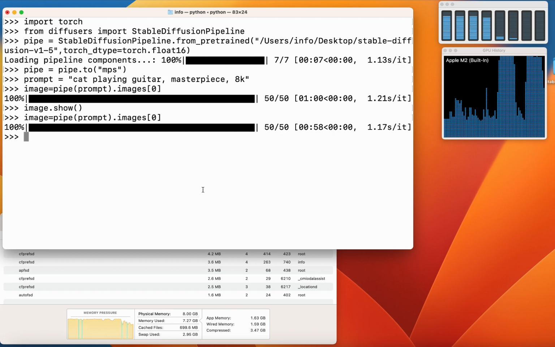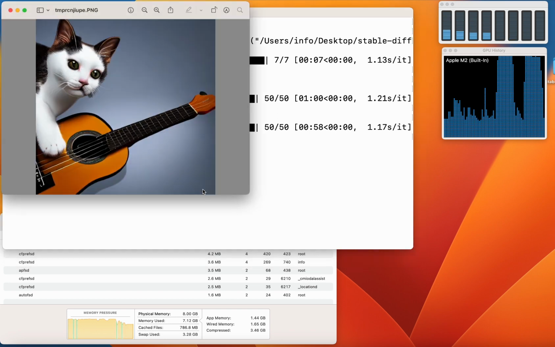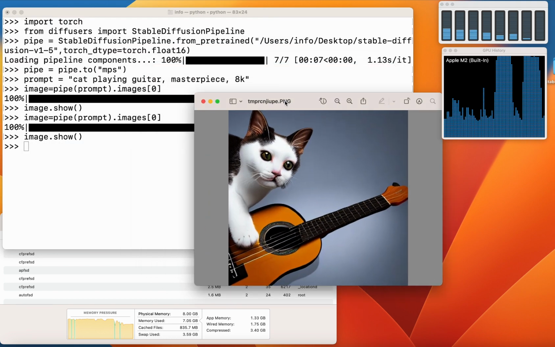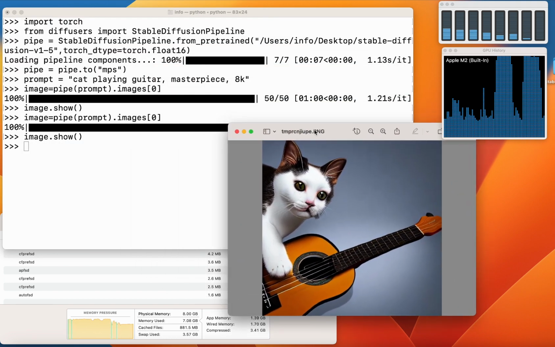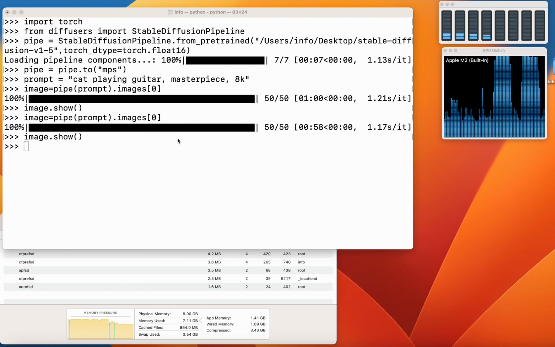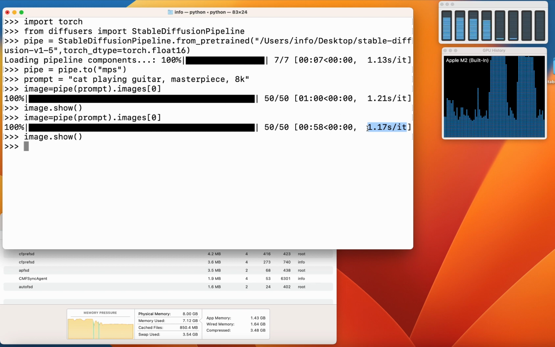Okay, so it's 2 seconds faster. Okay, so this time I think the image looks better than the previous one. All right, so you can use the speed here and multiply by the number of steps to estimate how long it would take. So for 25 steps, it would take about half a minute to generate one image. I think that's not bad. I recommend that you give it a try if you are interested, and let me know if you have any questions.